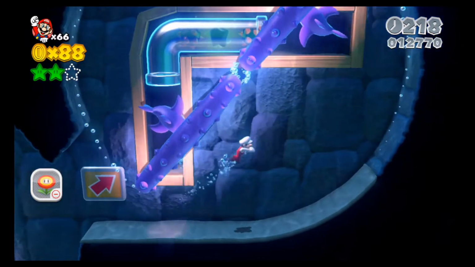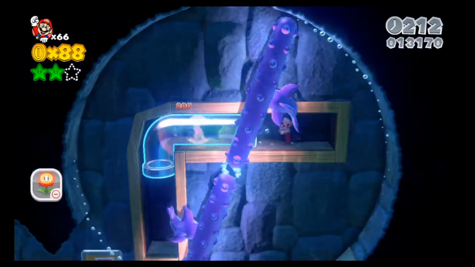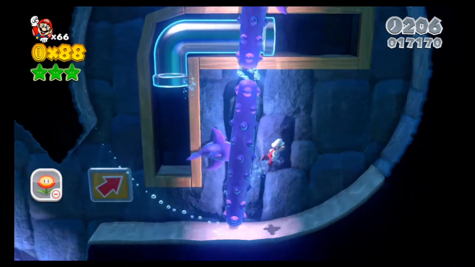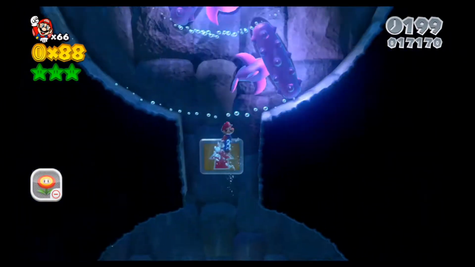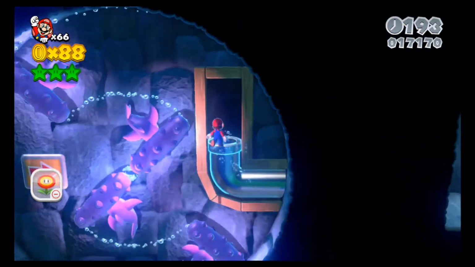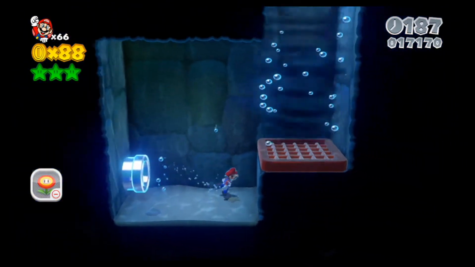Oh yeah, before I get into that, this is why you need to acquire a fire flower in order to actually get the third and final green star. If you get into the clear pipe when there are some spikes still intact, you get knocked back out of the clear pipe. So I just want to point things out.